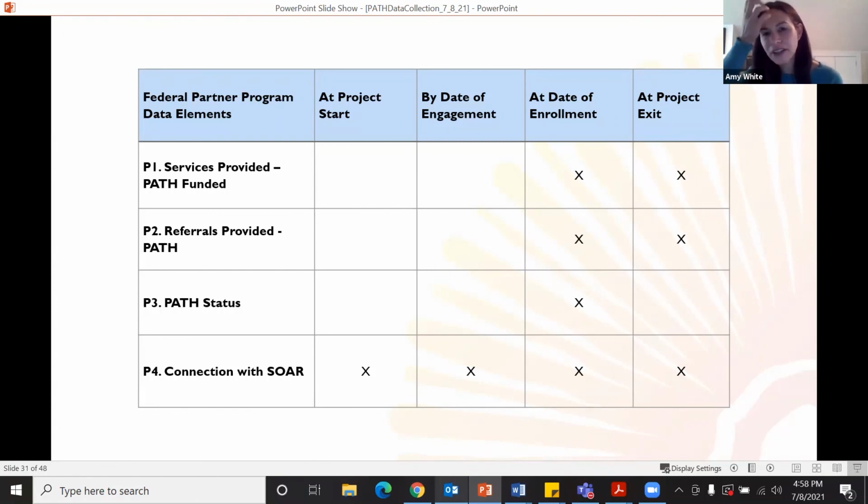I certainly found sometimes I was, I don't know if pleasantly surprised is the right descriptor, but there were some individuals I interacted with who were so used to the system and so used to telling their story and providing all the information under the sun that they just wanted to get it out of the way, and immediately. They'd say, here are the consent forms, and just sign them and want to get on with it. I want the services. But that's not the typical case. Especially when you're doing outreach to this population, it takes time, and you're not going to start by saying, hi, my name's Amy, what's your social security number?